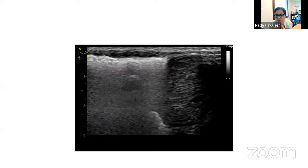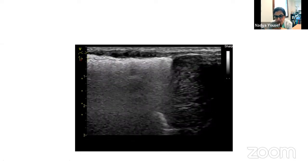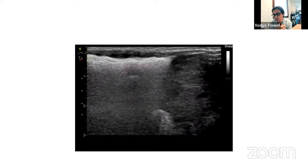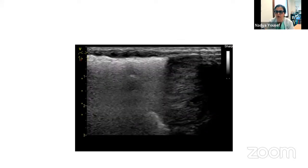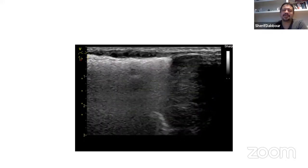Somebody asked whether we would see better with a higher frequency. Of course, the higher the frequency, the better image you get, but is it really necessary for the lung? Not necessarily. It depends on what you're used to seeing. I'm used to seeing images with a high frequency, and in the small newborn, you're more comfortable above 10 to 12 megahertz. But this does the job, right? Yeah. That's great. Thank you very much.